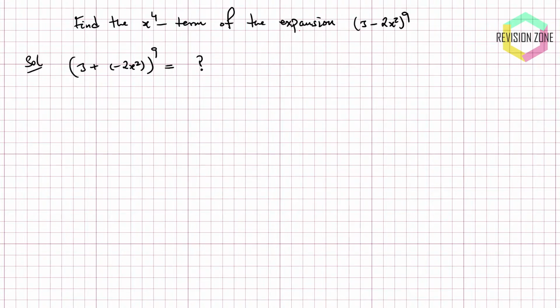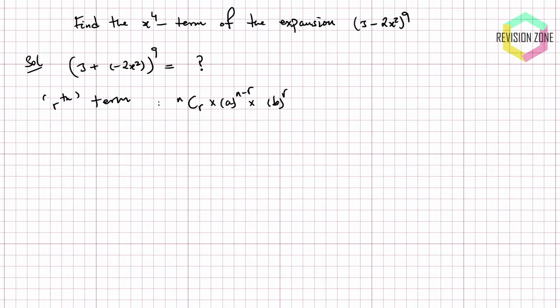One approach would be to apply the binomial theorem fully to the expression and expand it out entirely, and then just read off the x⁴ term. But that is overkill because we only need one term, and spending time getting the entire expansion is probably not the best thing to do in an exam situation. We're going to use another approach, which is the general binomial term formula, and apply it in this case to figure out just one term coming out of the expansion.